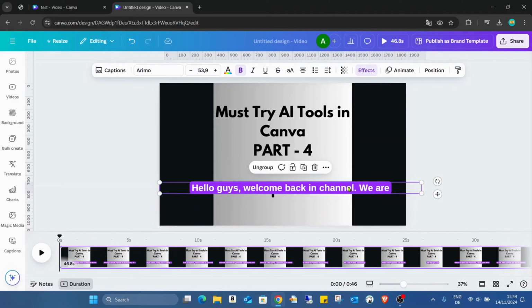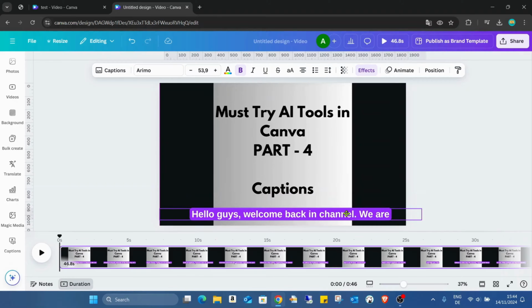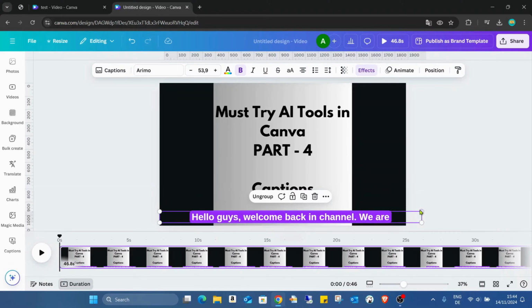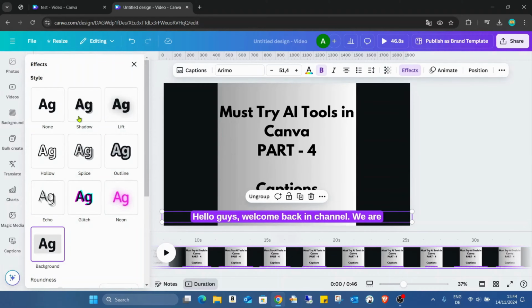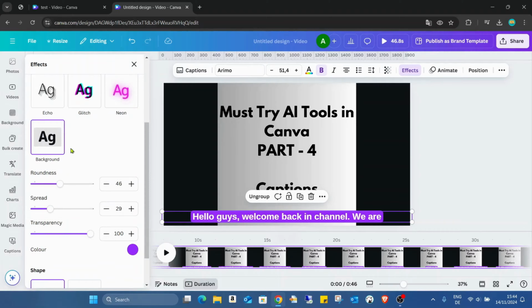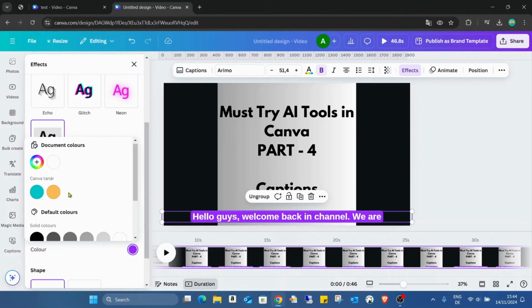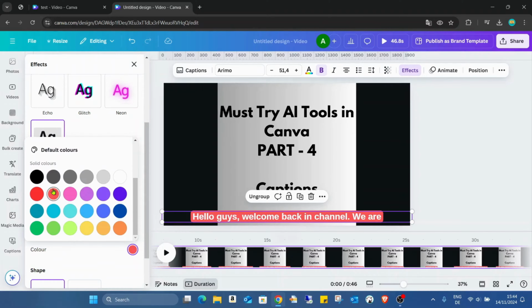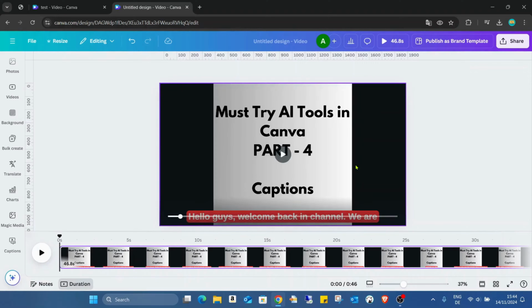I'm just changing the style. Changing back to like this. Okay, the size. I moved a bit further down and going to the effects. As you can see, this background effect is already preset, but I would like to change the color to this proper red.